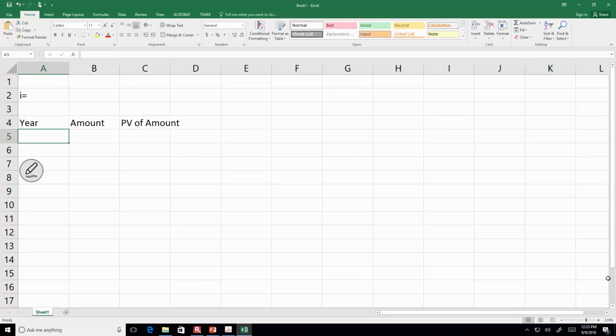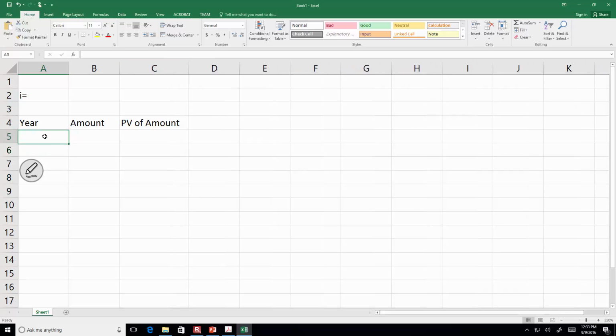PV stands for the present value. And then we translate what's in the cash flow diagram into a table. So we had years 0 through 10. And so I can type in all those numbers, or I can highlight the first two and then drag downward, and it continues the trend until I hit 10. So you just have all those years there.